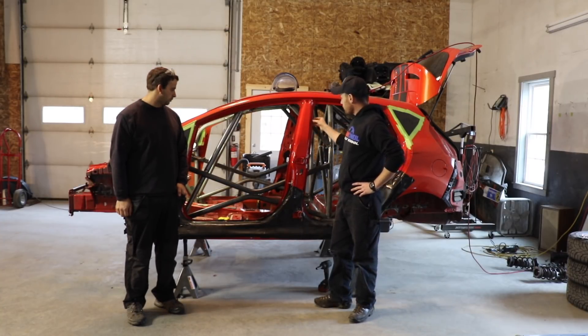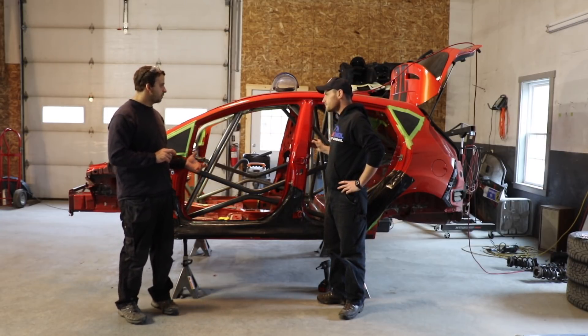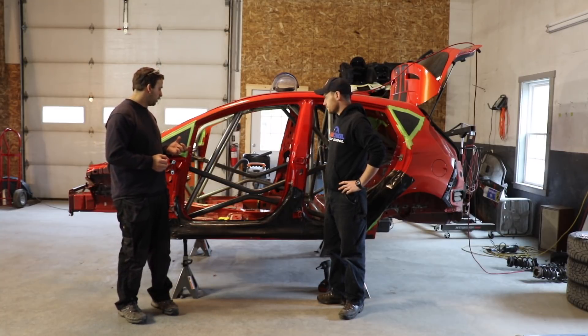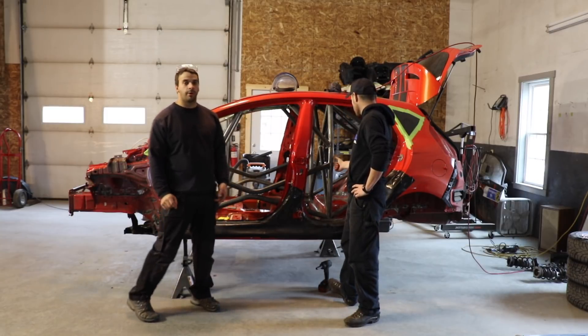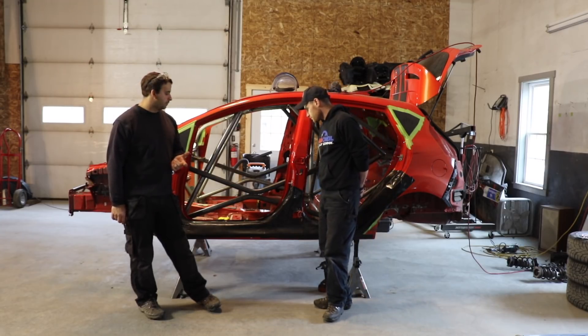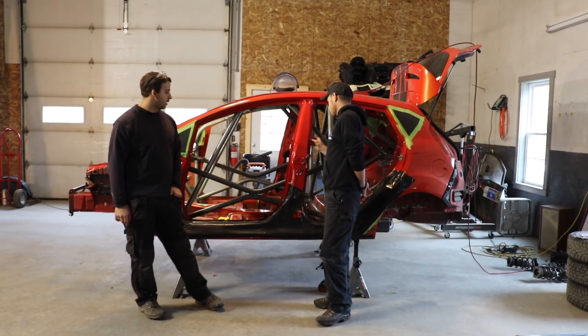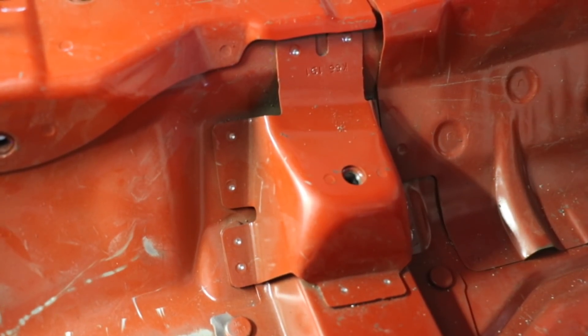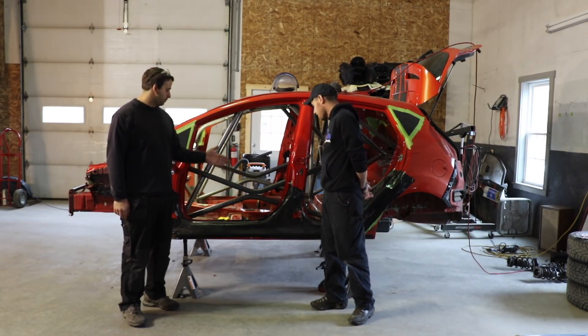How do you decide which body panels to remove and which ones to keep? Some of it is looking at the car and deciding what do I need to leave to have it be strong and stiff enough to work as a rally car, and then some of it comes down to time and cost. There are certain panels like in the B pillar or even more so in the C pillar where there are layers inside that you don't necessarily need — you could take them out, but they're fairly integrated into the shell so it takes time. If you're doing the work yourself, that's if you have the time, or if you're paying someone, do you have the money to spend on the labor?